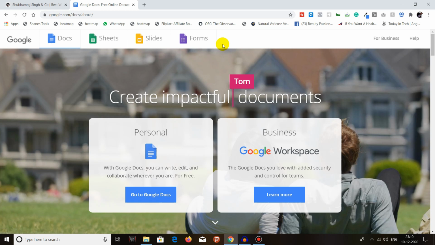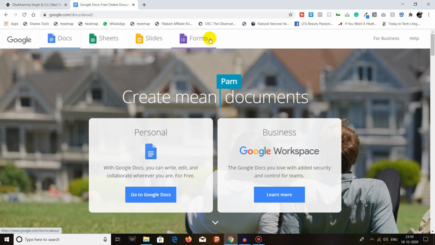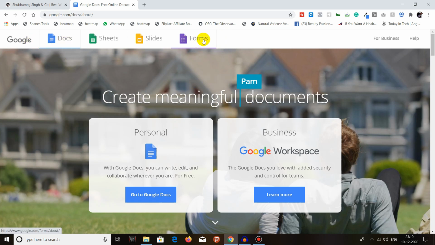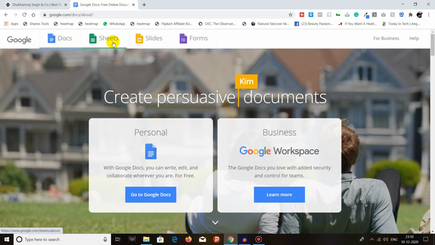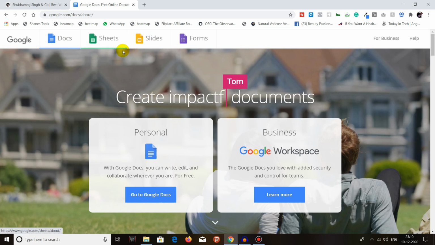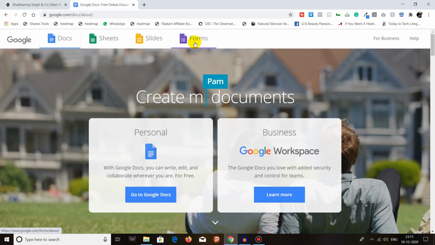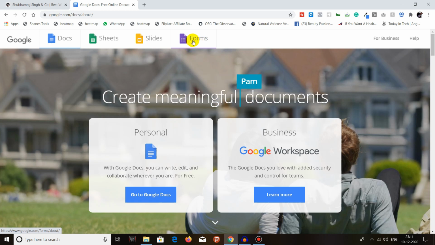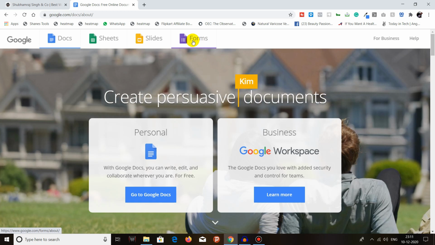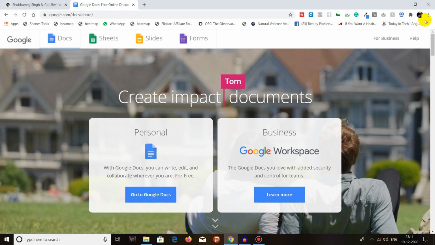You can see here that this all actually comes under Google Office, what we can say. We have already gone with Forms, we'll be going with Docs in this video, and we'll be going with Sheets and Slides in the next video. If you have not watched the video on how you can create your first Google Form, I highly suggest you go and watch that video. I will be giving an information tab over here. Okay, so let's get started.